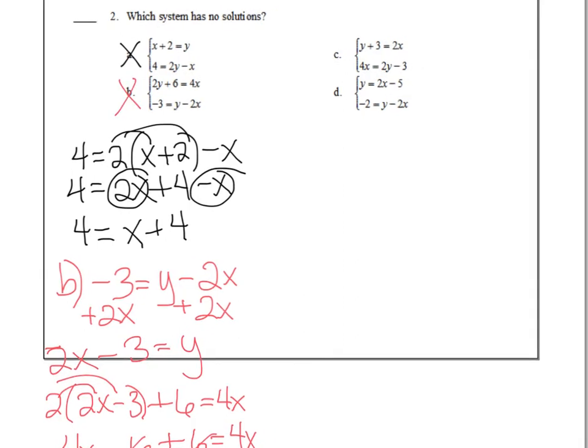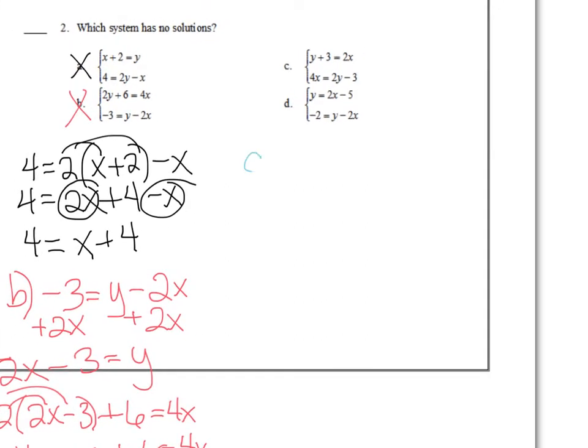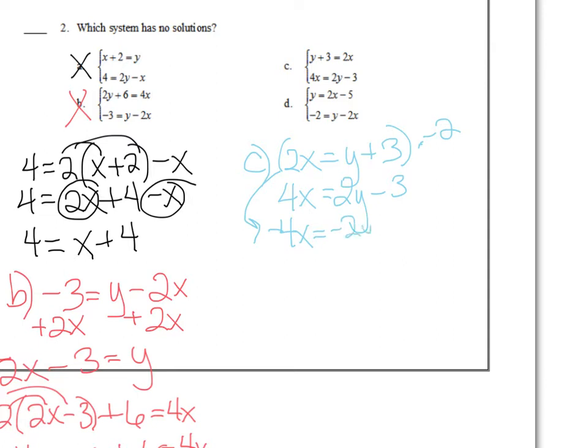Moving over to C. Well, looking at this, I can rewrite it so that the variables are lined up. So I'm going to rewrite that top equation and put the 2x first. And then it's actually lined up, even though the variables are on different sides, with the other one. Well, to make either the x's or the y's cancel, I'm going to multiply this one by negative 2. So that's negative 4x equals negative 2y minus 6. Well, the x's will eliminate, the y's will eliminate. So I have 0 on the left, and on the right I have a negative 9 when I add them together. That is not true, which means C has no solution.